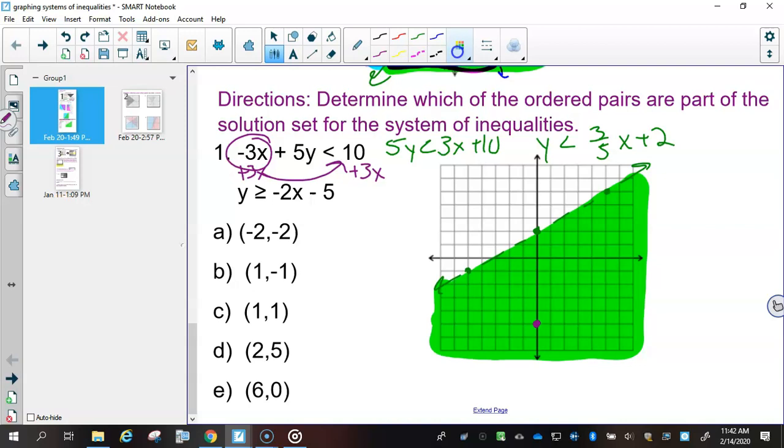So start at -5 and go up to left 1 as many times as you can. And down to right 1. Would this be a dashed or a solid line? Solid. Shaded above or below? For this one, since it's greater than, it'd be shaded above.